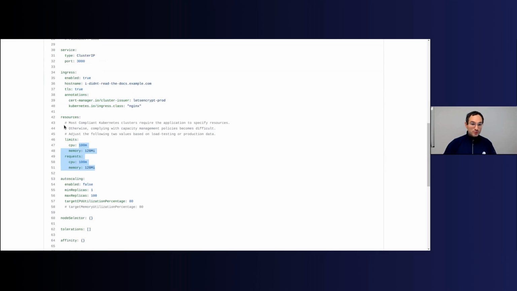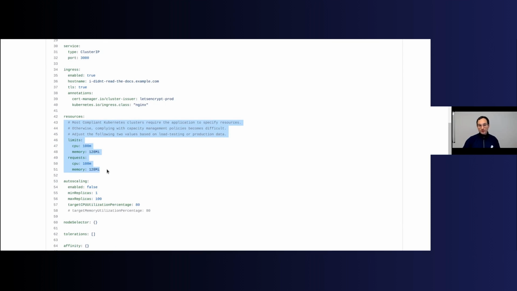Then we also recommend you to do proper capacity management and actually declare resource requests and resource limits for your application. And this is very important because you might be able to, let's say, fool yourself into believing that this application fits in the Compliant Kubernetes environment and that, oh, the pod is scheduled, how great. But if you don't have these, then you pretty much risk not allowing Kubernetes to do proper scheduling, not allow it to properly take into account capacity management, and then you might run out of capacity without realizing it.